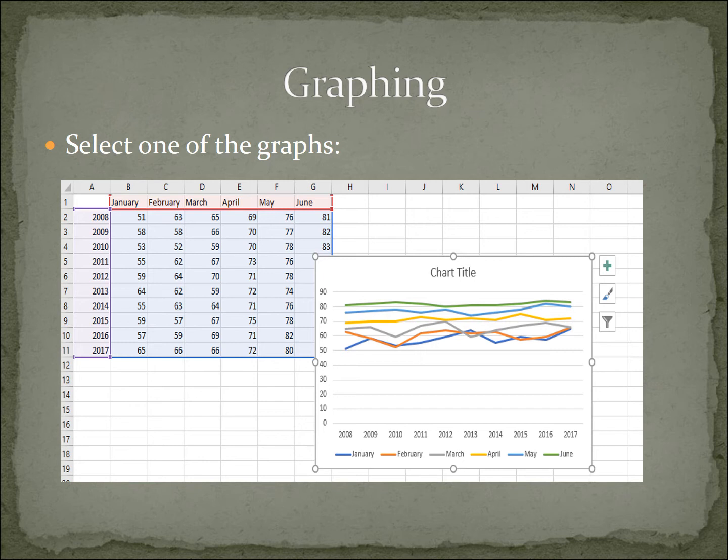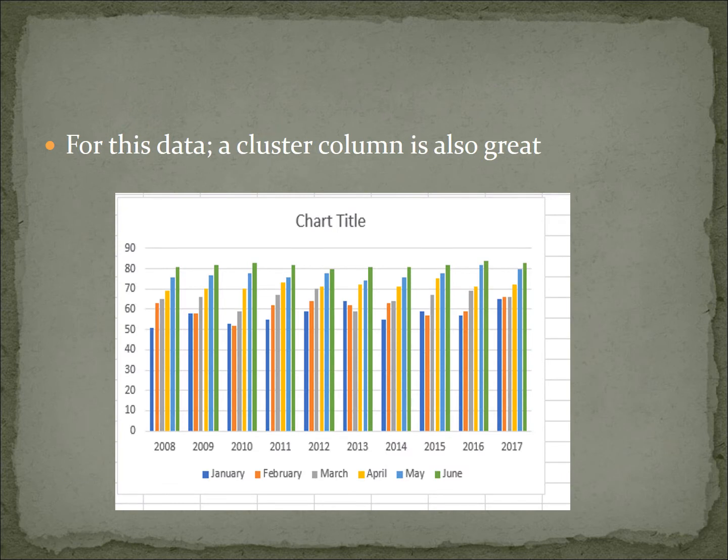We can see the temperatures on this axis, 0 through 90. And then we have the dates across the bottom, 2008 to 2017. And then the months are color coded. Okay, so you can see how the months' trends change over time. If you look at the month of April, it kind of stays the same. It's very consistent. So this line graph really does a great job of portraying the trends and how the trend looks over the course of the 10 years.